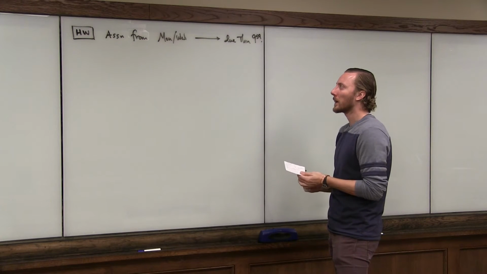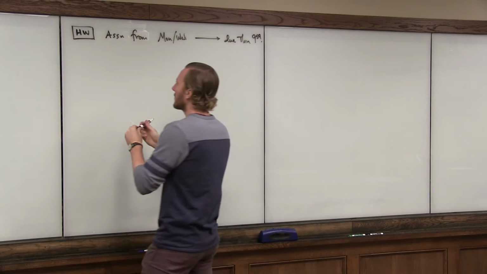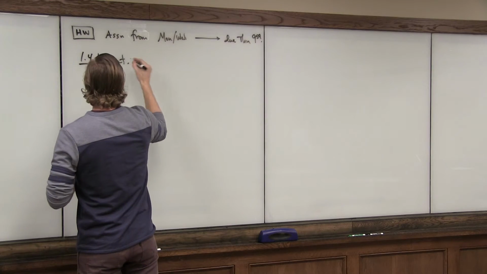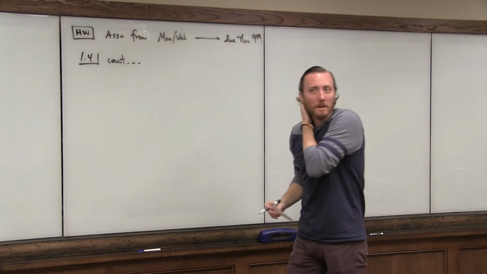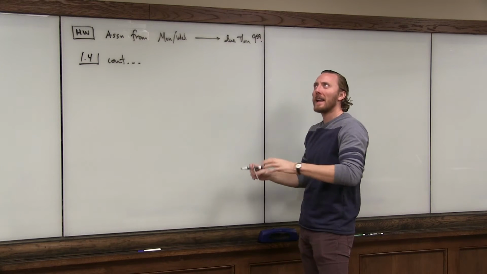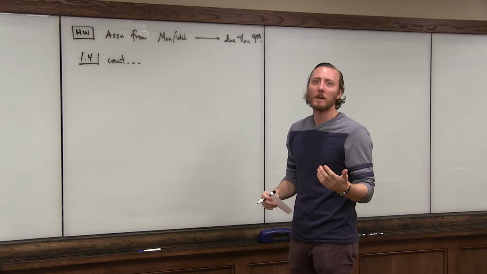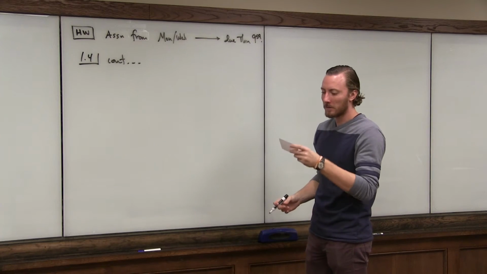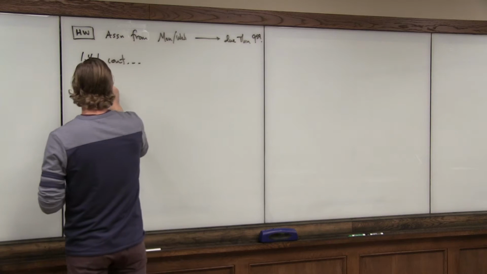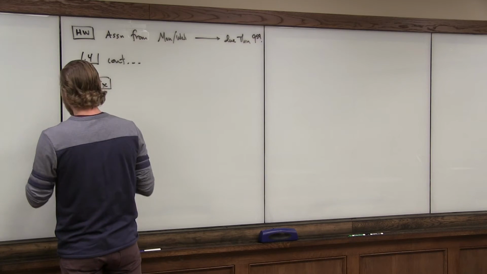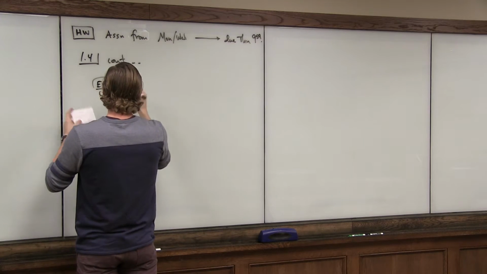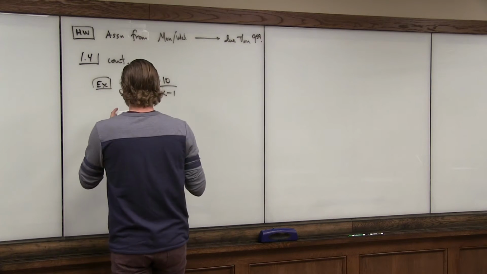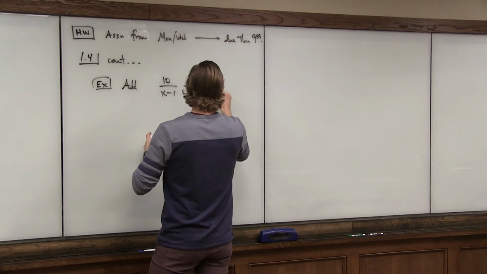So, where we're heading today is, in particular, to continue off of what we were discussing at the end of class on Friday. If you recall, we were talking about how the act of adding fractions and using a common denominator can be applied even when you're encountering variables. So let's roll through an example to see this in action. Let's say we were trying to add 10 over x minus 1, minus 1 over x plus 3.